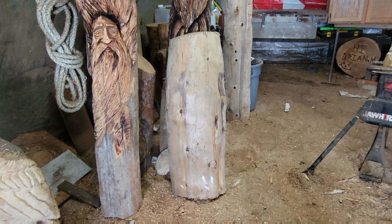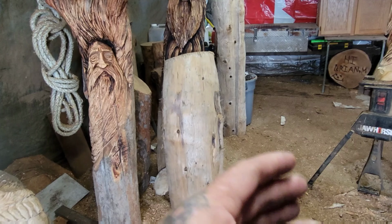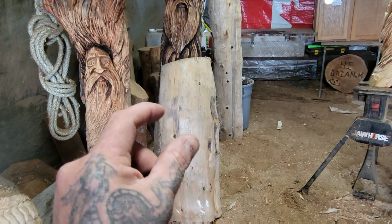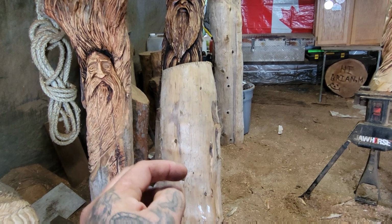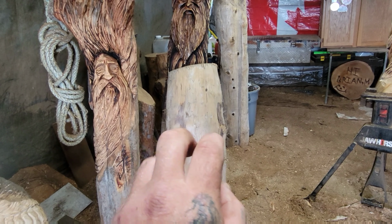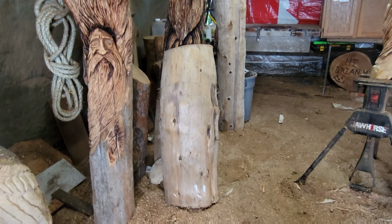So I don't even really know what I'm going to do, but I got to set it up and I'll just draw my wood spirit on. I'm going to make the wood spirit eyes and the nose bigger than normal because I don't want to carve little tiny leaves on this thing with my chainsaw, and I don't want it to take too long. So this will basically be eyes, a nose, and the rest will be big leaves.